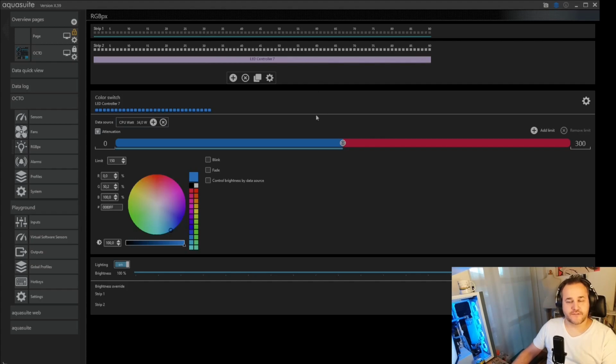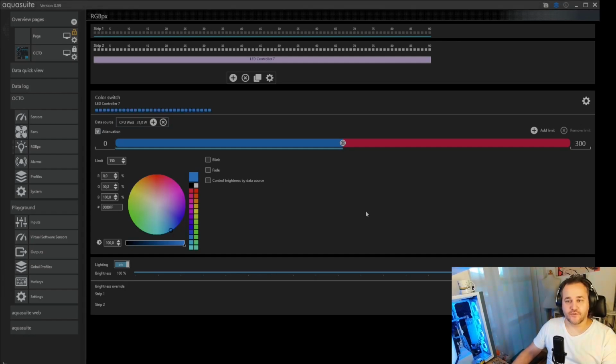So if I, for instance, say I start Cinebench, so we use a lot more. Let's start Cinebench in the background here. Then you can see it will change color based on... Let's go. Cinebench running. Yeah, it's changing to red because now we're using... I set the limit on here for 300 because that's roughly what the limit on the CPU is. You just saw it flashing 301. You can also probably hear my fan curve going up. So let's stop that again.